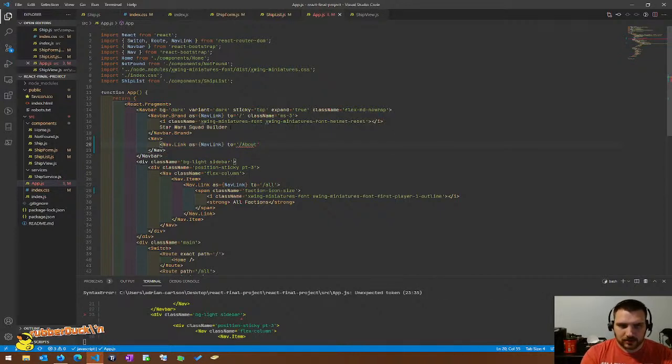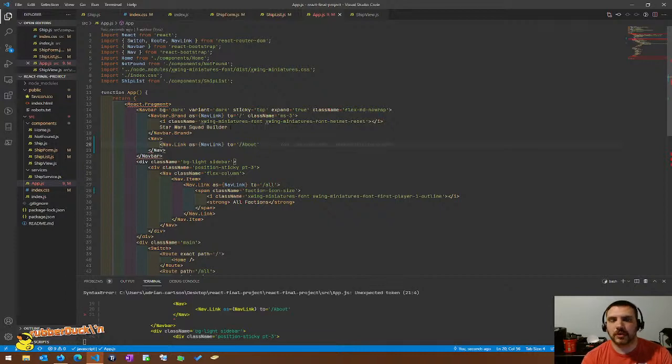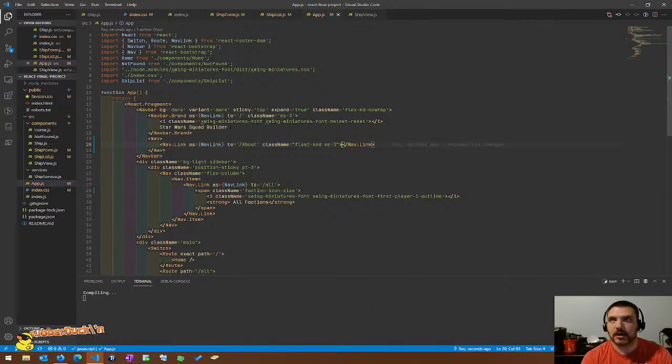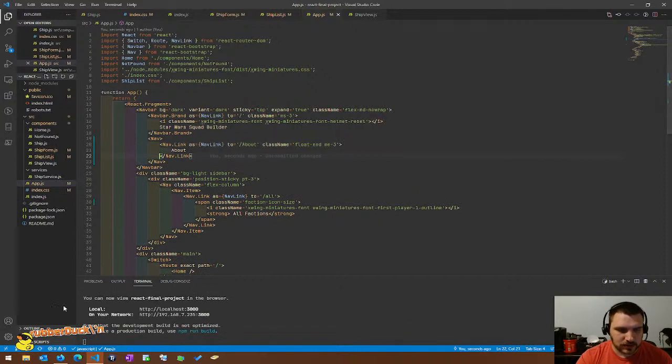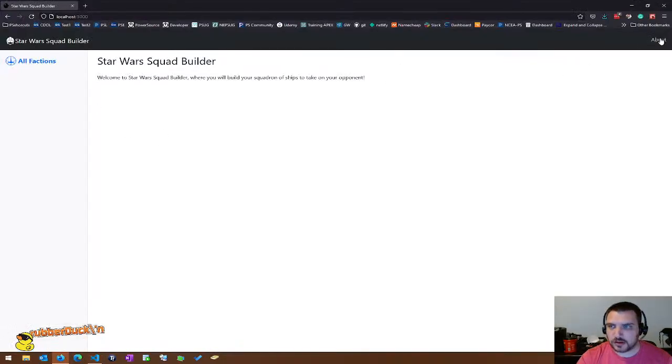So this will be an about component that we're going to make, and we're going to give it a class name equal to that float end that we just created, and me.3, and then we'll have it say about. So let's see if that showed up correctly. There we go. We have an about.